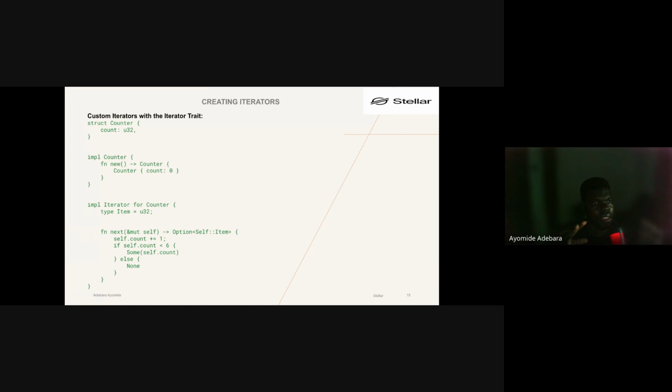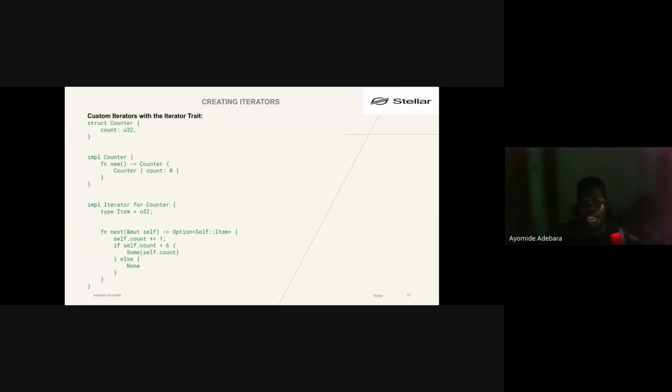You can create an idea of what you want to iterate. And as long as you implement the iterator, your iter can use certain methods that are added to your code. In this case, next is a method that is associated with the iterator trait.